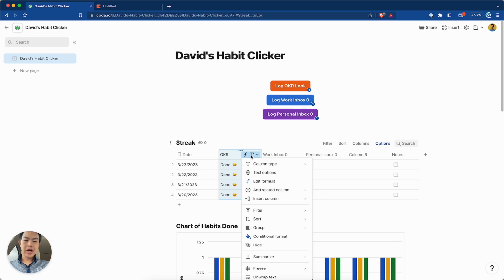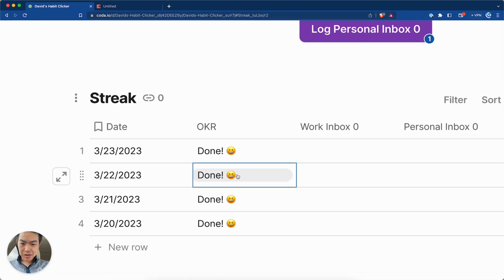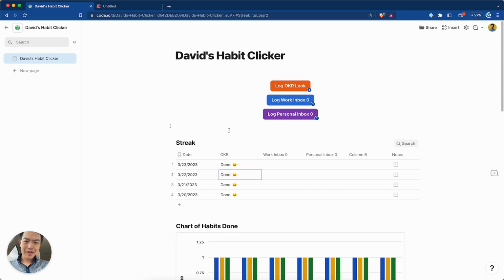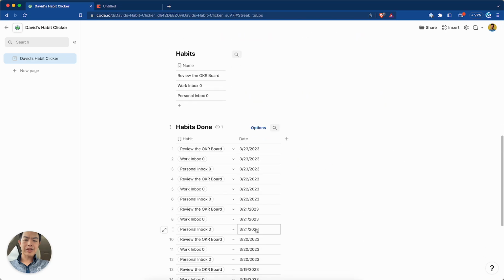So that's our first shot at it. You see that it's got this nice emoji there. How you like that? And it will do that in every cell, because right now the formula says, well, if this condition is true, then do this value. Otherwise, do that value. This if statement obviously is always going to come true and do the first value, because we're literally putting the word true in there. But what we want here is an actual condition based on this habits chart down here.